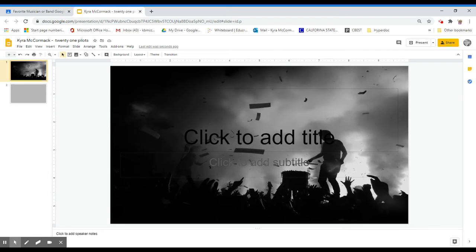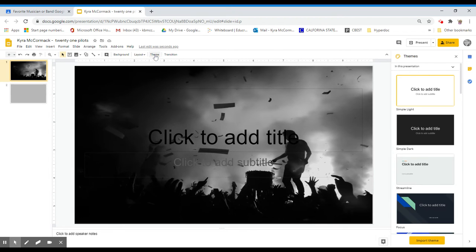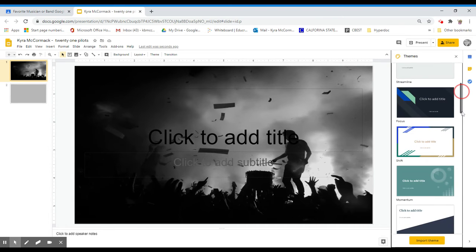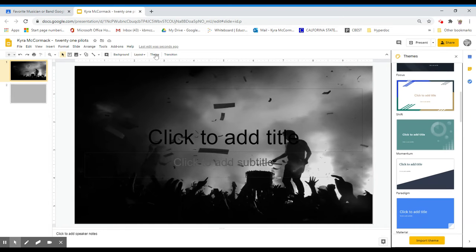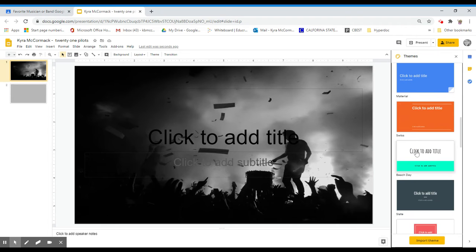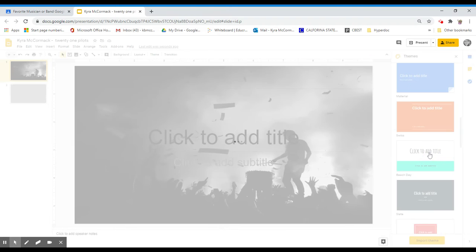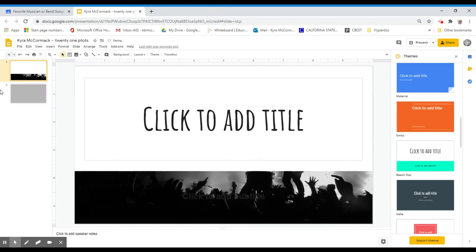Or if I'm just doing my slideshow about any old thing, I can just pick a theme by clicking theme. I'm just going to apply one so you can see what it looks like.